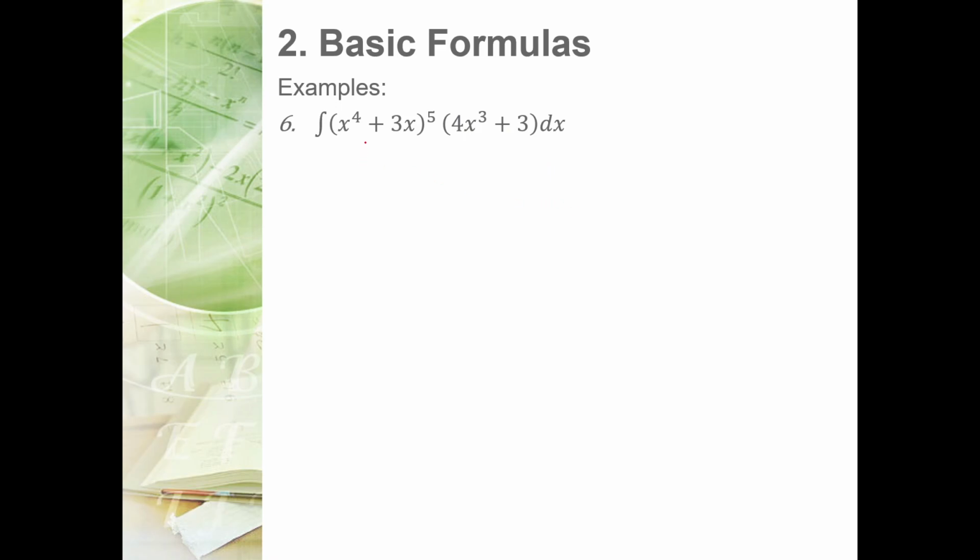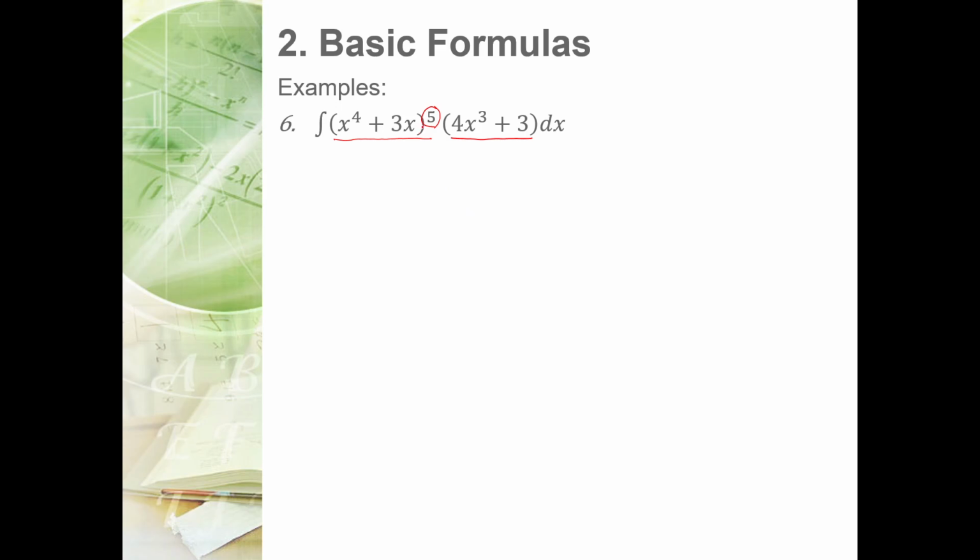So if you can see, this is a bit of a struggle, right? One other possible way to deal with this one is to expand this, raised to the power of 5. It's possible, but it's a bit difficult. After expanding this particular term raised to 5, we would multiply it by 4x cubed plus 3. It's a bit of a headache, right?